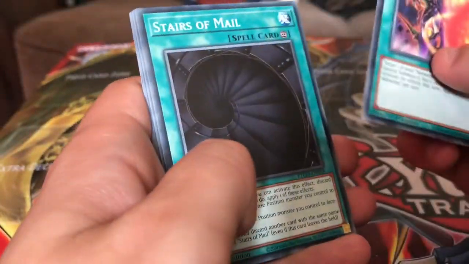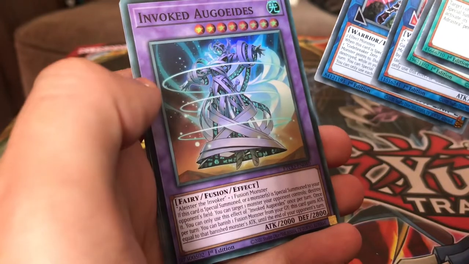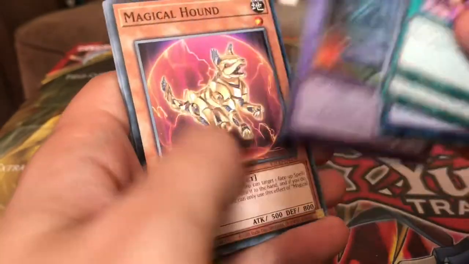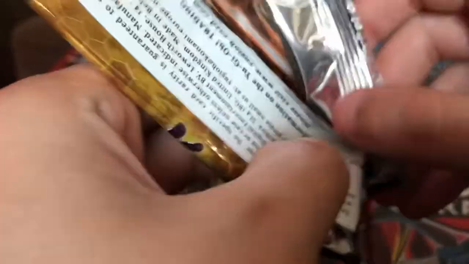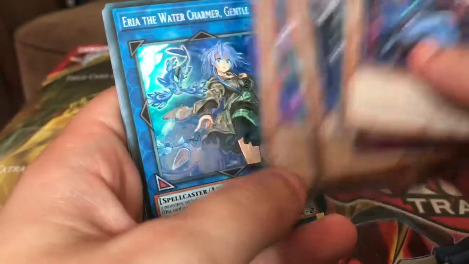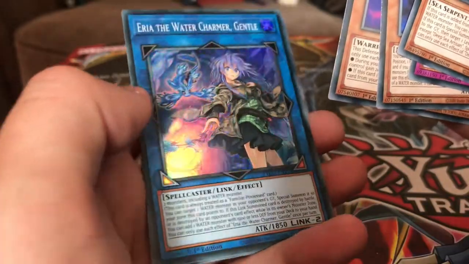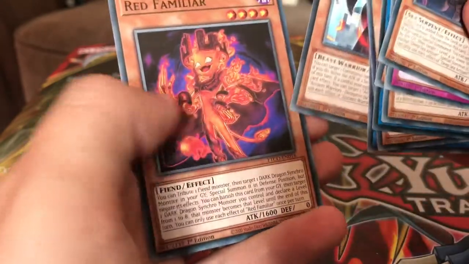Nemesis Adrastia, Stairs of Mail, another Gooky, Codebreaker, Invoked, Agoides, that's a lovely zombie fairy looking card, Magical Hound, another Salomon Great, Splash Mage, that was nice, Nocto Vision Dragon again. Right, penultimate pack on the first side. Deep Sea Artisan, the AIQ, Buzzsaw Shark, Gooky Guts, and Araya the Water Charmer Gentle. Deep Sea Minstrel, Toti Dragon, Jiawen, and Red Familiar.